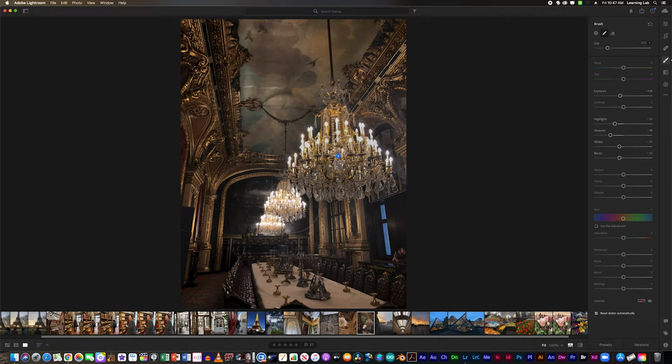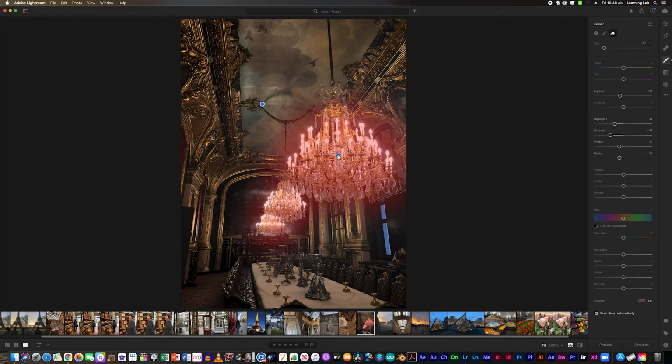And if I want to apply the same effects to different areas in the photo, I can do that as well. But let's say I want a different effect on a different part of the photo. I can always press this plus button right here and basically just choose a new place to have a brush stroke. And if I don't like what I did, I can go into the eraser.